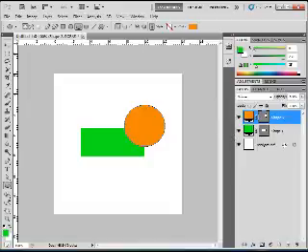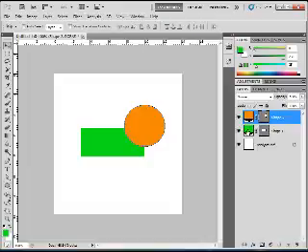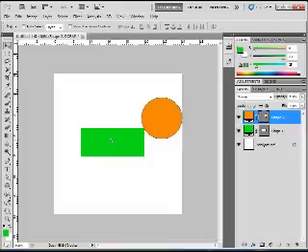And you can see by the options that we're given here, it's not like some drawing programs that you may have had experience with, whereby you go onto the canvas and select what you want to move. So if I wanted to move the green rectangle and I click on it and hold the left mouse button down, you'll notice that the ellipse, the orange circle, is moving, which is not what we wanted.